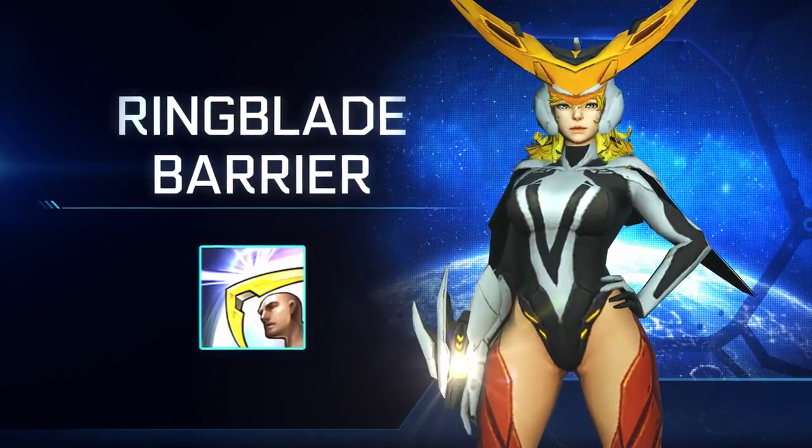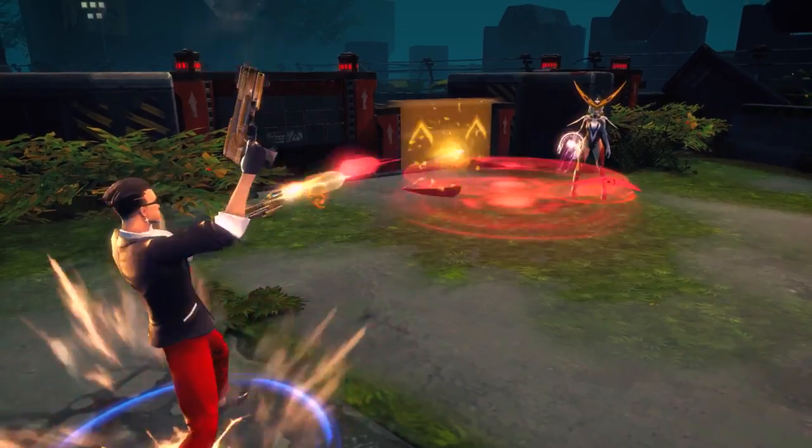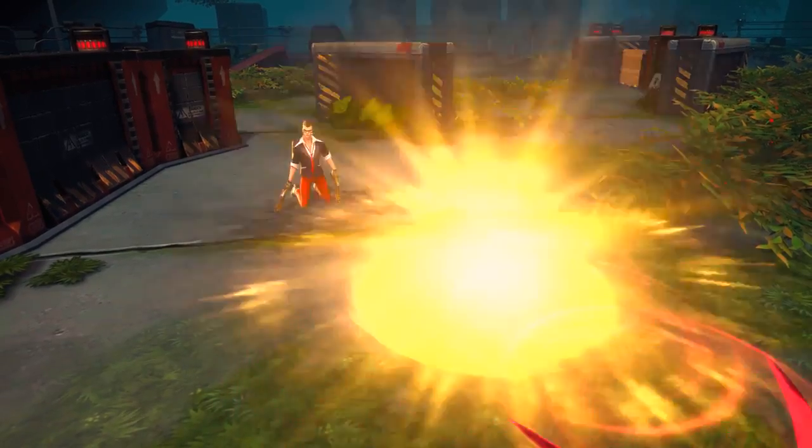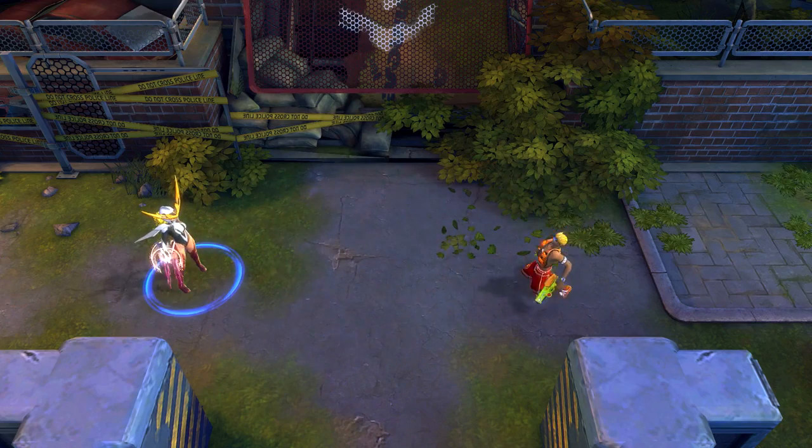Ring Blade Barrier launches a ring blade to a fixed position. The blade spins in place for a short time, inflicting damage to enemies and reflecting enemy projectiles. Upgrading this skill will increase its duration.